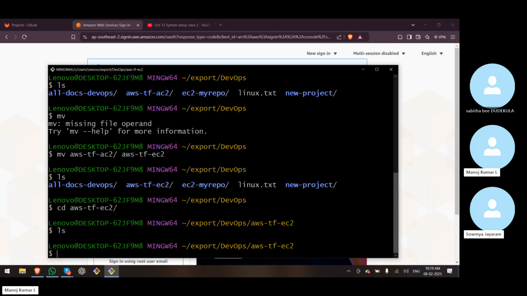Do you guys see what the command for copy is? Or Sabita, do you have any idea what the copy command is? You have already used it in your earlier classes also. To copy files from one folder and paste them in your current folder, what will be the command?